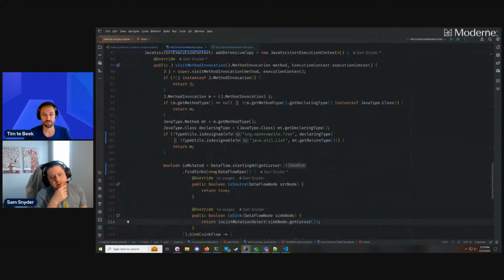Tim, have you ever messed with data flow analysis, either in the context of OpenRewrite or anywhere else? I've used it. So that's not a very high bar of having used it, but I've used it when we used the recipes for LaunchDarkly feature flags, where you might want to find, is this key enabled or not, but that key might be a variable or a field or a constant somewhere hidden away, and you still want to find the feature flag toggle that's being set. And then, of course, this is perfect to help you locate where it's set and help inform if the first argument is the key you're looking for.